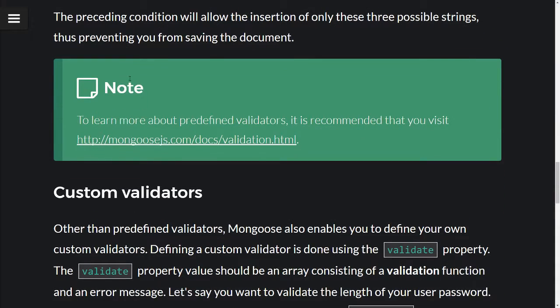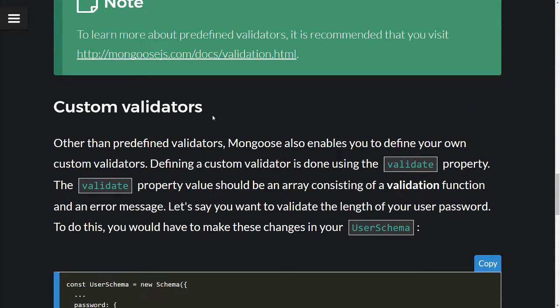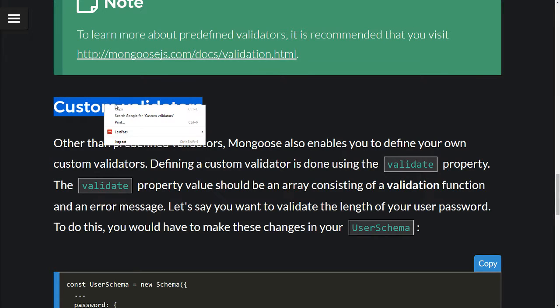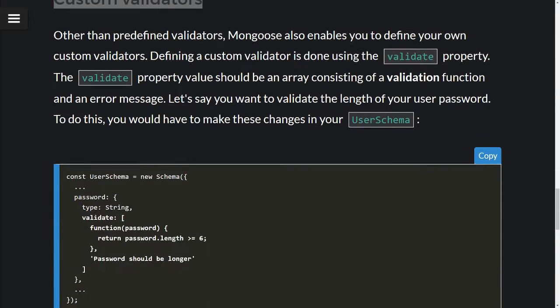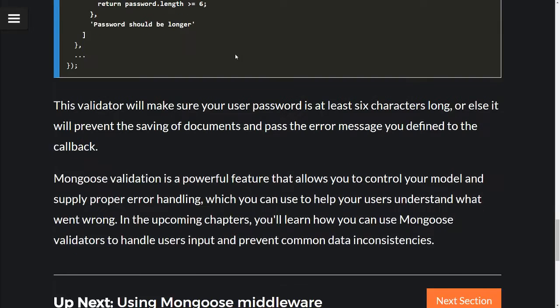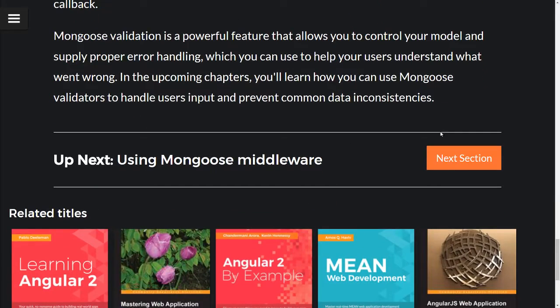We got the note. Bookmark that. Do custom validators. Might be our last one, we'll see. We've done a couple long episodes, so I'll break this one a little early. Custom validators, we may review. We're going to check this off.